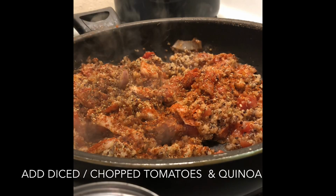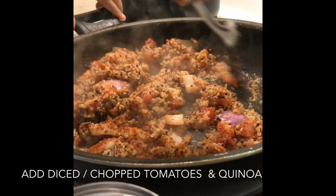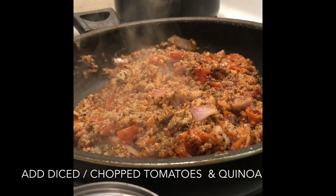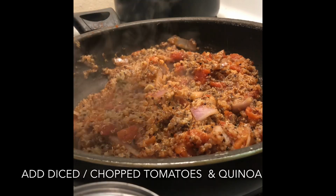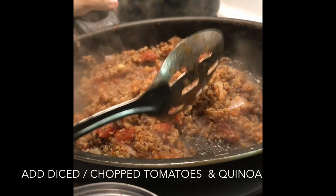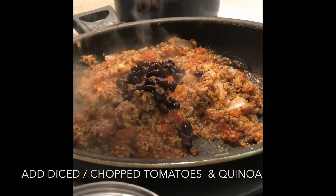I'm also adding some black pepper here. And you want to make sure you really season this really good. Anytime you're eating anything and it's meatless, you have to make sure you're seasoning everything. Seasoning is key. So I'm just gonna let that cook, and I'm also adding a little bit of salt. I don't like for my food to be too salty, but you can tweak these recipes however you see fit.